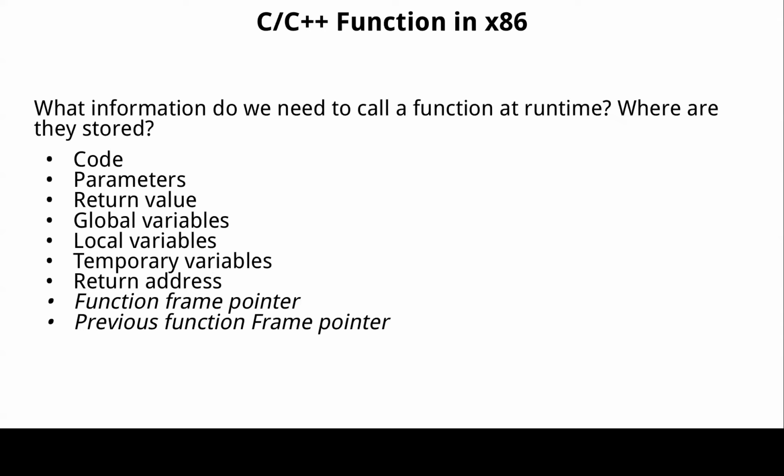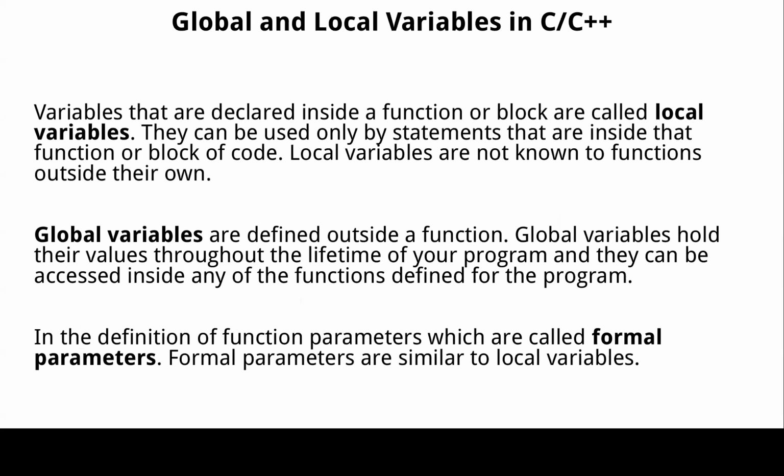Then there is also a return address. So when that function returns, it is supposed to... Do you have any questions? Okay. So then there is also a return address for a function. When that function returns, the CPU is supposed to keep executing from some other place. Then also for C code to implement a function, we also have the function's stack pointer and the previous function's stack pointer. So we're going to use several code examples to understand how it works.